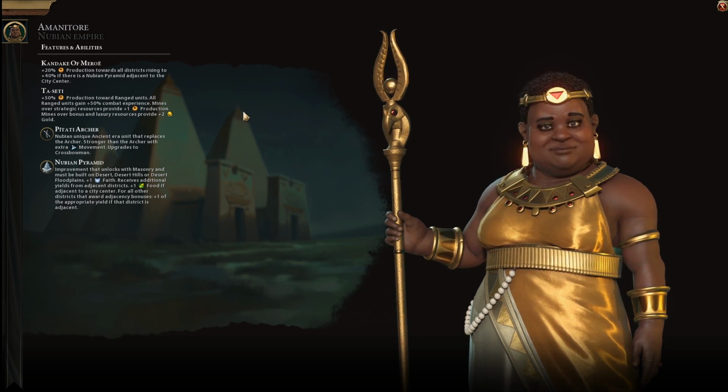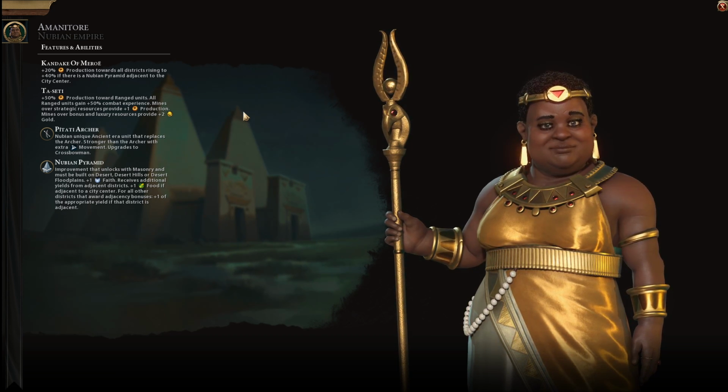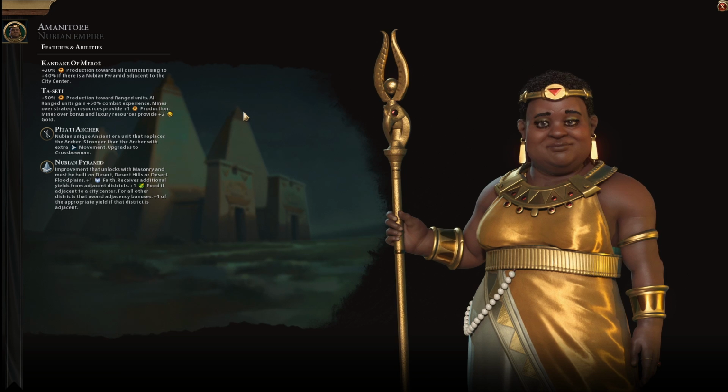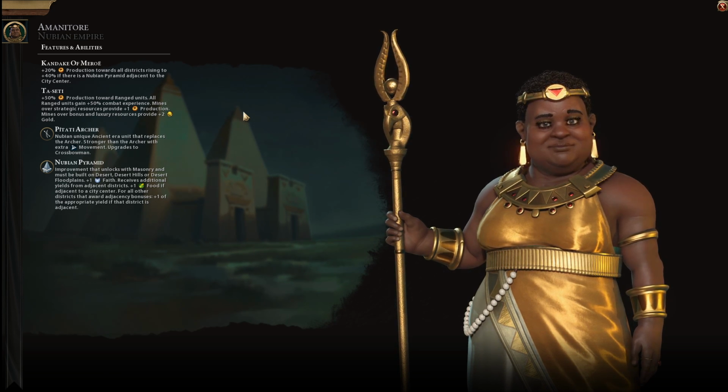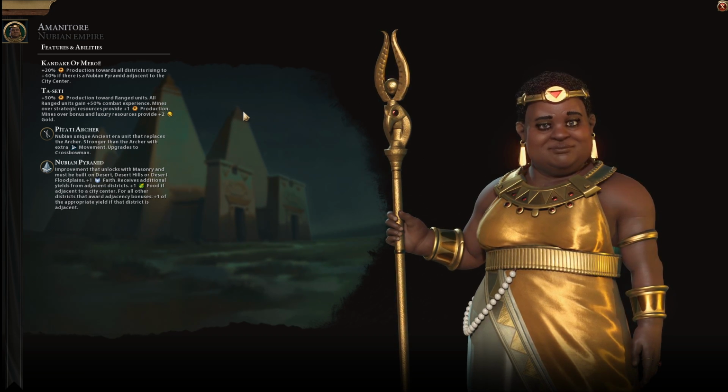So for all other districts that award adjacency bonus, plus 1 of the appropriate yield if that district is adjacent. So the best part of the Nubian pyramid is probably the fact that it gives you an additional 20% production towards all districts if it's adjacent to the city center. So we definitely want to found cities around the outside of a desert so that we can place a Nubian pyramid next to the city center.